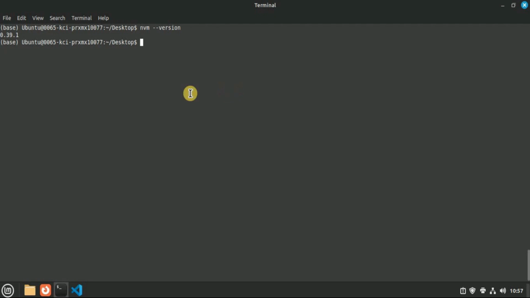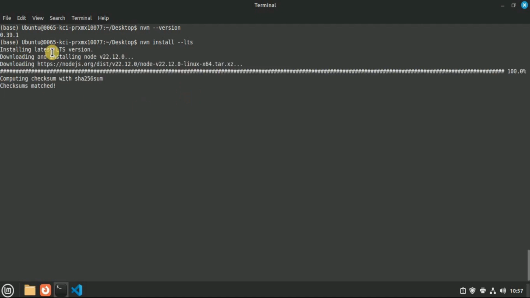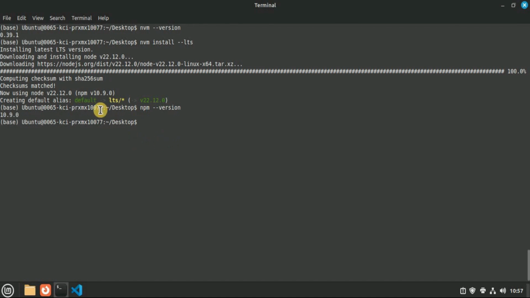In order to do that, you simply have to run the command nvm install lts. Hit enter and you will see that it will start downloading the latest LTS version, which contains Node and npm. Now if I run the command npm --version, it is going to provide me the version of npm which is installed, which is the latest version. So this means that we have successfully downloaded npm, Node.js, and nvm.